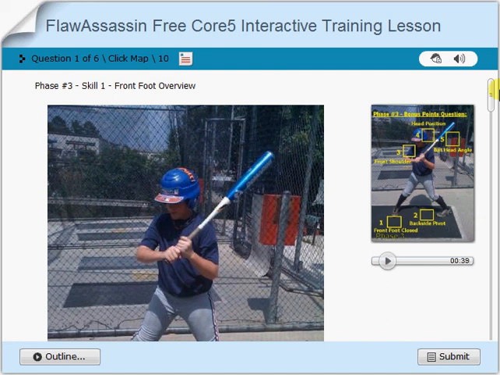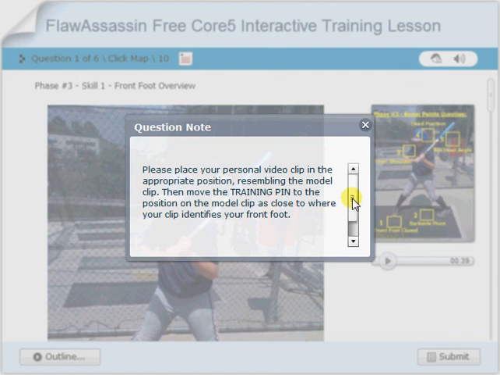So what I'm going to do now is I'm going to say, okay, I've got my digital camera, I've got my clip, and I have moved my clip to this particular position. So I've got a kind of a resembling parallel between my video clip and the example. And so I'm going to find out what exactly I want to do here with this particular question. So I click on the text box, and it gives me in text the actual instructions on how to execute it. Very simple.